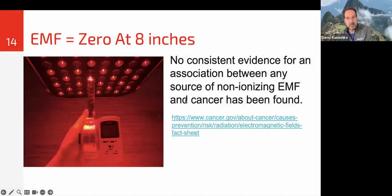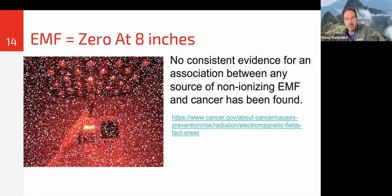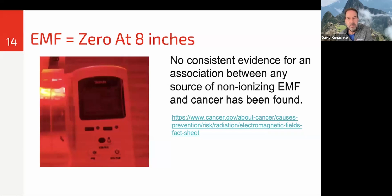I get this question a lot, and I'm going to just say something here, that we have tested our panels for EMF. And at 8 inches, which is the recommended distance away from the equipment, maybe hard to see, but it's reading 0, okay? At 8 inches, there's no EMF. For those of you who are concerned about EMF, I'm personally not concerned really much about EMF. I'm going to say this. I have not read anything compelling in research to say that exposure to Wi-Fi or stuff coming out of your computer is going to give you cancer or be severely detrimental to your health in what we're exposed to on a daily basis. And if you don't want to be exposed to it, you're pretty much going to have to live in a lead bubble or in the middle of the forest. Just a reference here with respect to its safety. But regardless, the equipment is safe with respect to output of EMF.